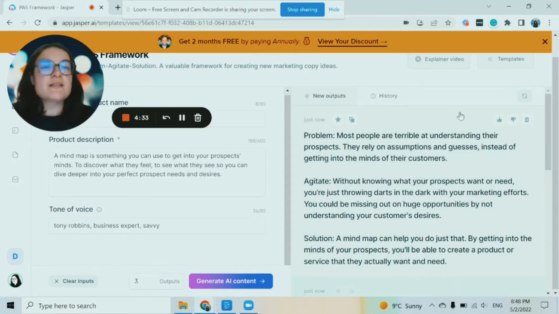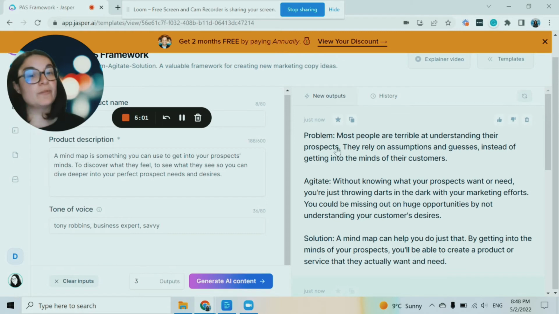Okay, so this is what the AI delivered, and it's structured based on Problem-Agitate-Solution. Now, this is one of the most common frameworks in copywriting, and you can basically use it to write anything on your sales page. It starts with the problem, because you need people to relate with what it is that you offer or help them with, right? And then it agitates people. So you have this problem, and here's how that problem impacts a specific aspect of your life or of your business. And then you introduce the solution.